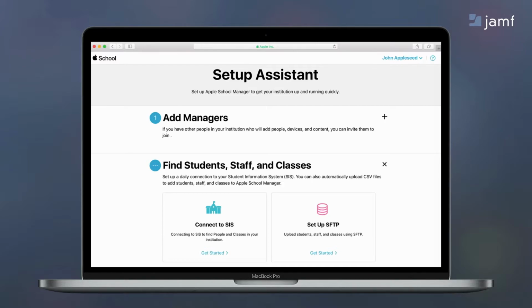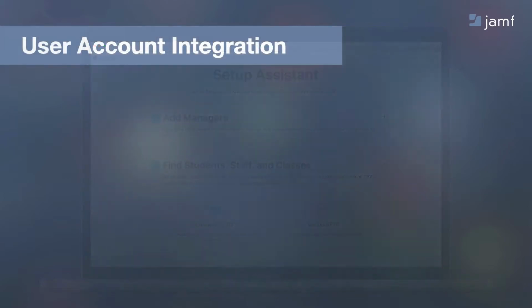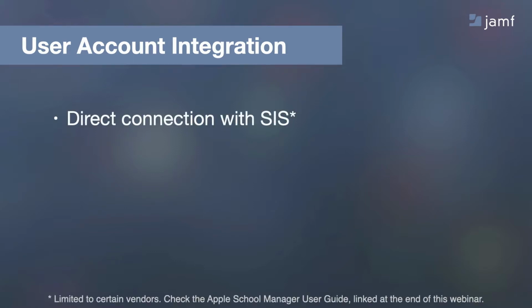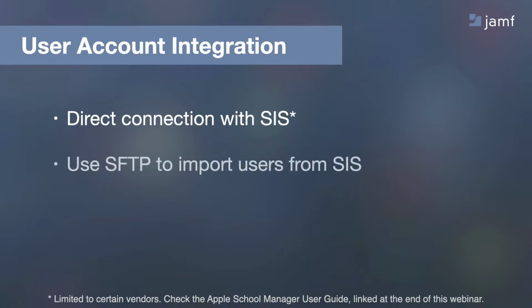As I mentioned previously, there are a lot of options here, some of which you may not be ready to set up initially, and that's okay. Come back to it later. Like we talked about earlier, you can leverage the data you already maintain by integrating your student information system. Some SIS vendors support direct connection. This allows Apple School Manager to be periodically updated with changes from your SIS. So if a student joins 2 weeks into the semester, a managed Apple ID will be ready for them on day 1. And just in case you're worried about keeping data clean, all updates only work one way. In other words, at no time is data written back to your SIS.